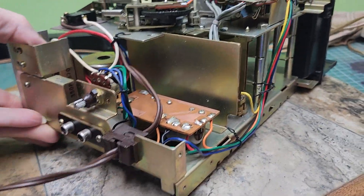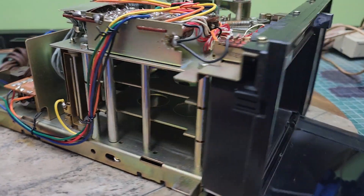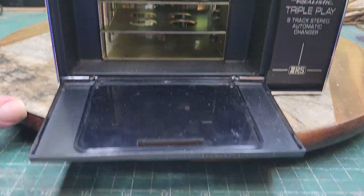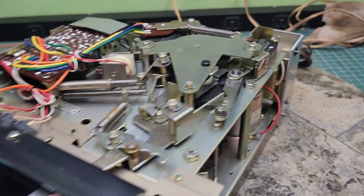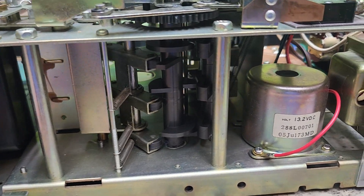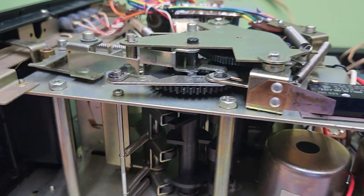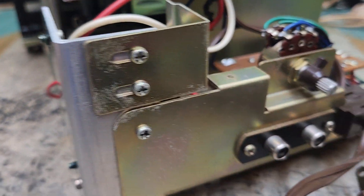Let's sit back over here — the last thing I want to do is break anything. This is what I'm attempting to work on. The belt felt good. I was missing a couple screws whenever I started to put it together. Everything looks nice and clean, gotta give it that.